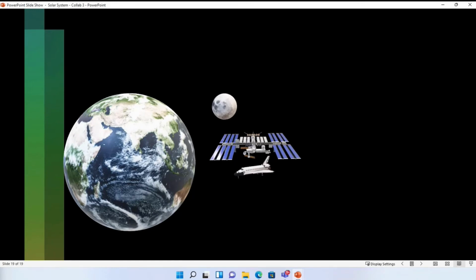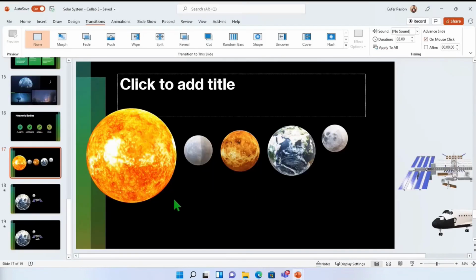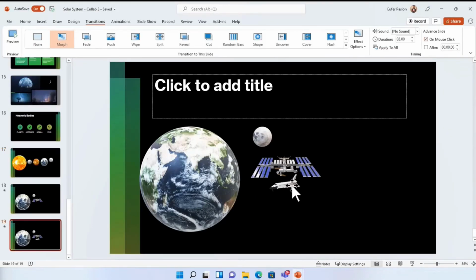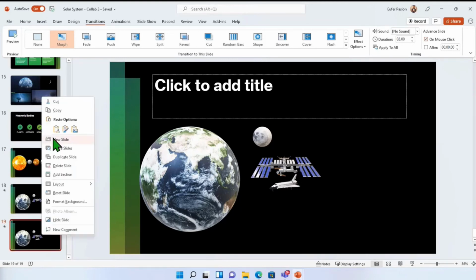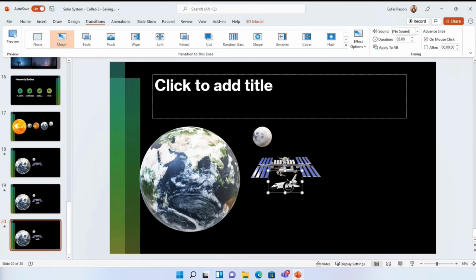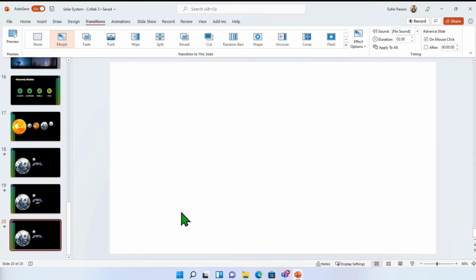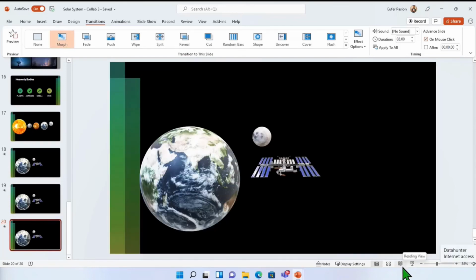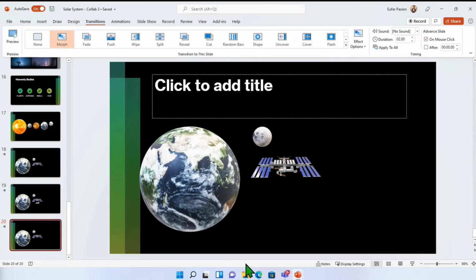Okay? Pwede rin po natin yung i-animate. For example, balik natin, pag nag-dock na po yung ating shuttle, let's just duplicate the slide and then lalanding po yung si shuttle dun sa kay Earth, di ba? Ang pwede natin gawin there is right-click this and then bring to front. There you go. And let's now apply the morph transition. So, ang mangyayari niyan, there. So, nakalanding na po yung ating space shuttle sa planet Earth.